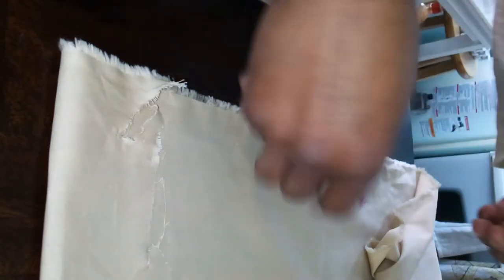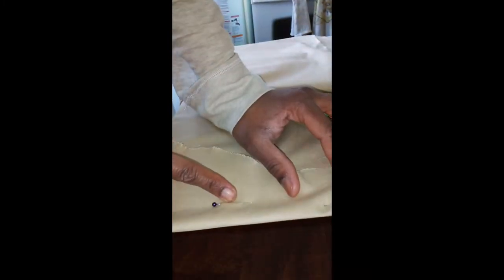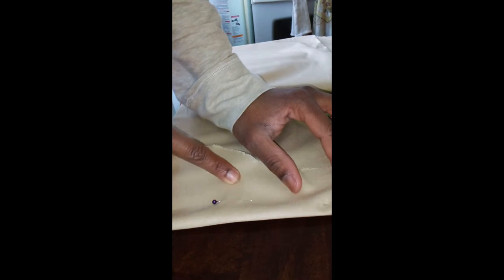Get your pins. Pin it in a few places so we don't have it moving. We're not doing anything intricate, but this is more or less to keep it from going all haywire when you're getting closer towards the other side and the material gets a little limp. That'll probably take about a finger length down and sew it. That way you can send a rod through it. You could put a rope through it and create like a rope blind holder. Like if you have nothing on hand, tape. Take it from a queen.